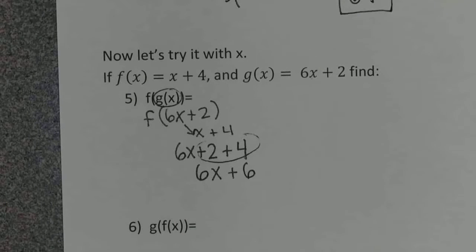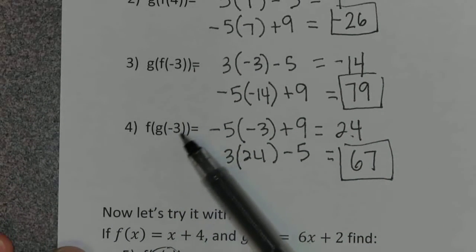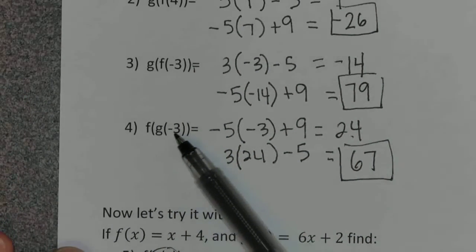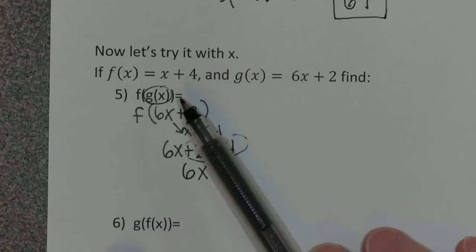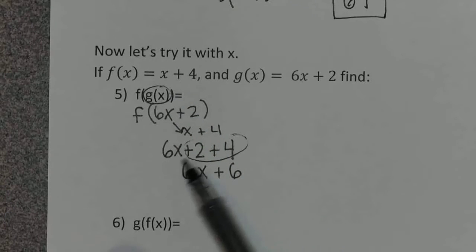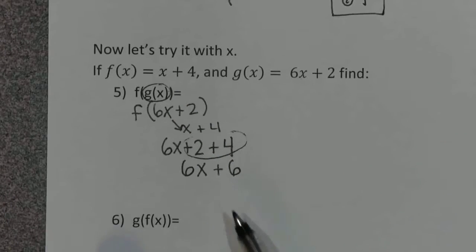Okay, the point to be made here is this. If you have a number inside here and we're substituting in when there's only one variable, we're going to get a number out for our answer. If we have a variable inside here, guess what we should be getting out? Variables, right? It would make sense that that would happen.